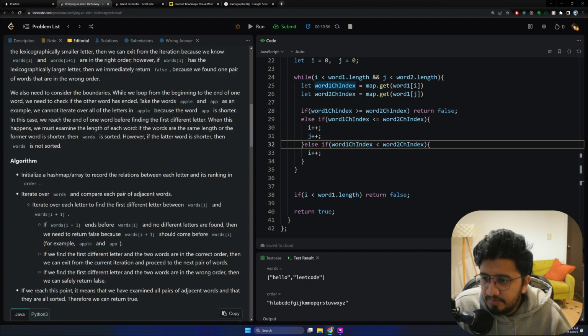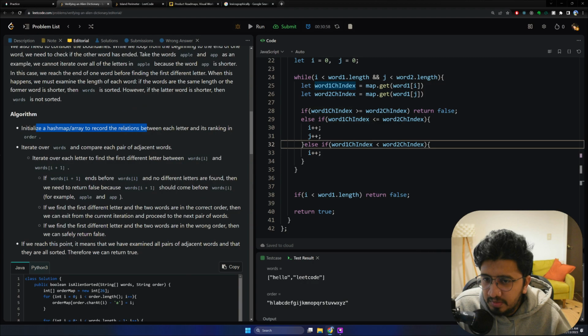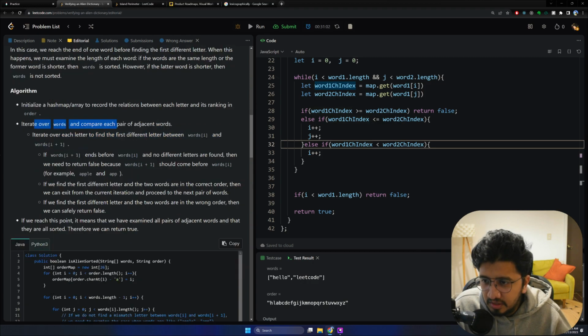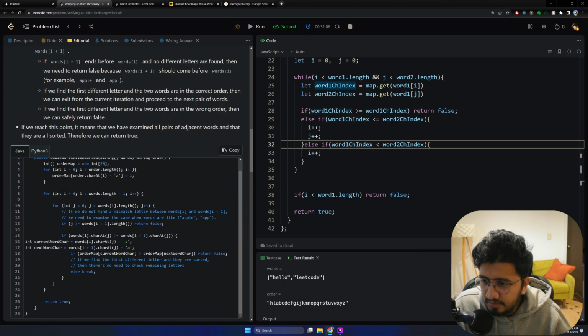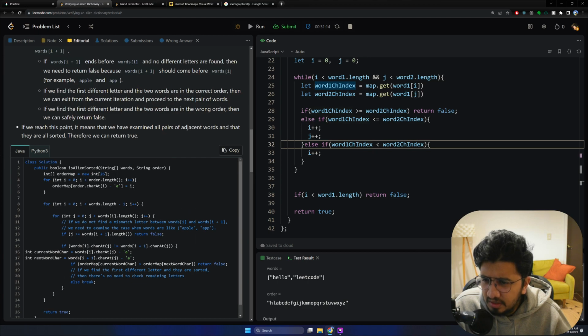So initialize a hash map, ranking. Yeah, we did that. Iterate over words. Yeah, we did that. So the only place where our logic is not right is... okay, they are using a for loop.